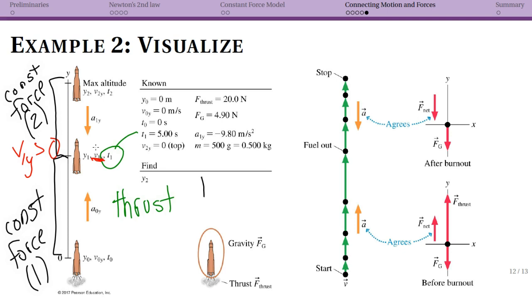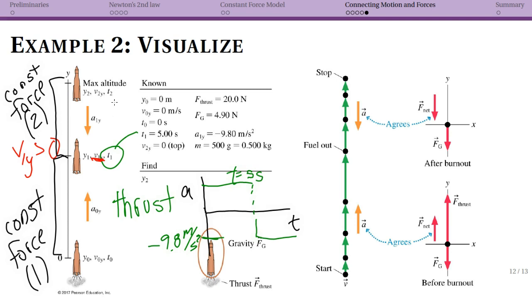So if I actually made, for instance, an acceleration versus time plot, it would need to also go negative, and we would have a positive acceleration until 5 seconds, and then we would have a negative one. So this is t equals 5 seconds, and then down here we have negative 9.8 meters per second squared. So you have two periods of motion to worry about. That's important because it means you need to actually draw two free body diagrams. Different things are happening here.